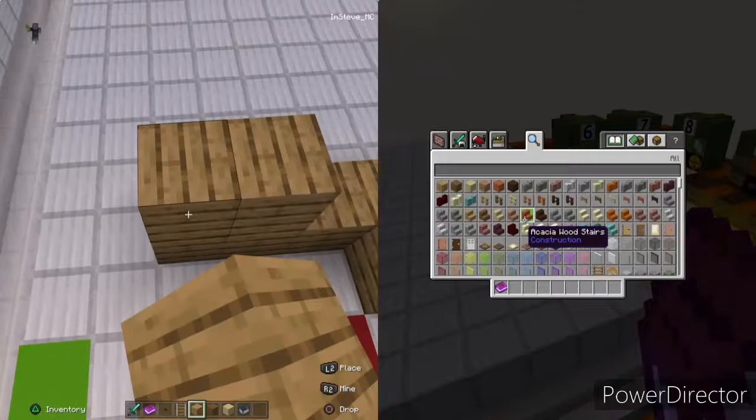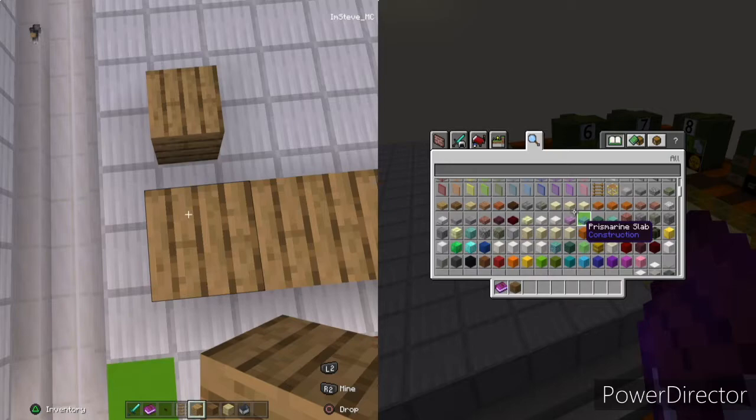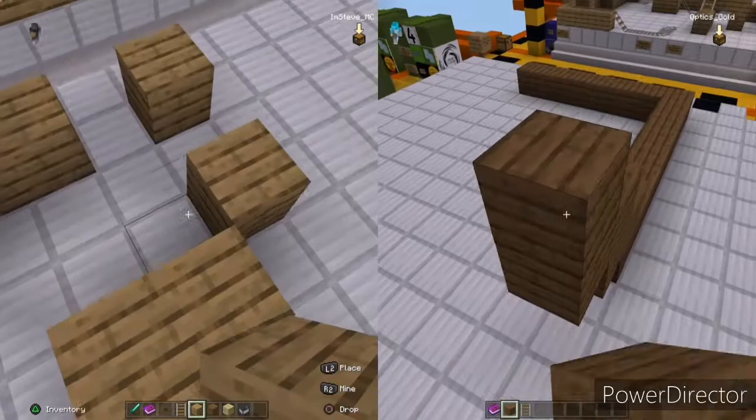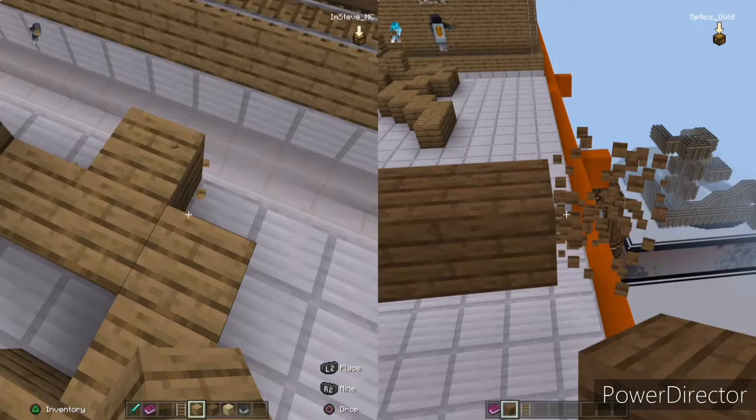I'm just gonna do this. Just a bunch of random stuff and see what happens. So right now we're just doing it to see if anything happens. I'm just gonna do a bunch of random blocks too, see what it does with that. Mine's just gonna be simple for now because I'm just messing around a little bit.